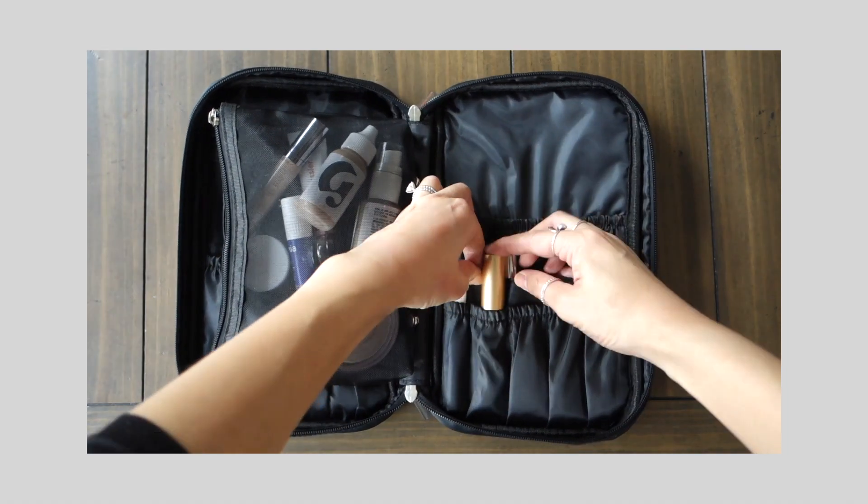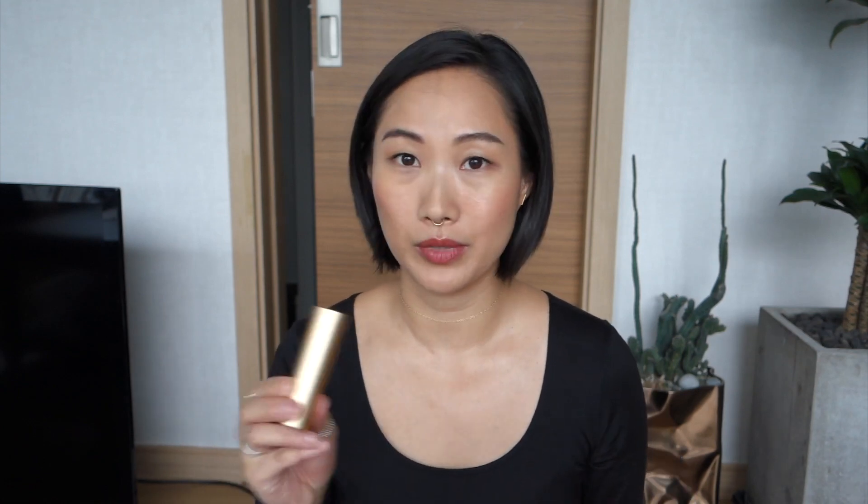I have three Axiology lip products but I'm only taking two of them — the third will be sent to my mom. I'm taking Valor, the lip crayon — this is my favorite lip product and I'm wearing it on my lips today. I've definitely been reaching for it the most of all my lip products. I'm also taking Infinite, which is the more sheer one. The third, an orange color called Worth, is a little too seasonal for everyday travel wear.